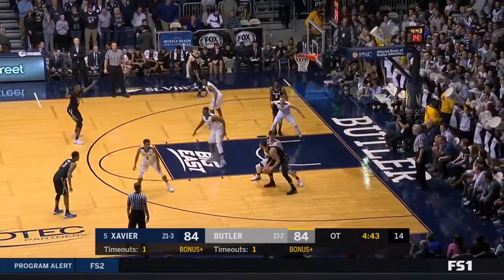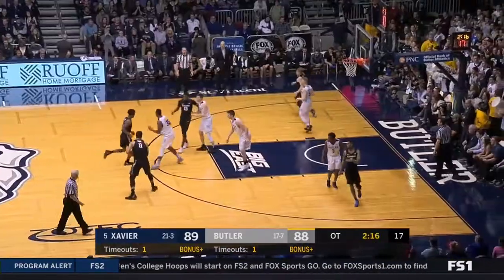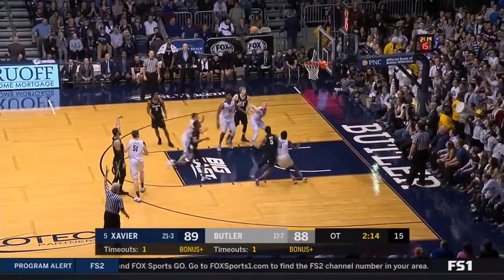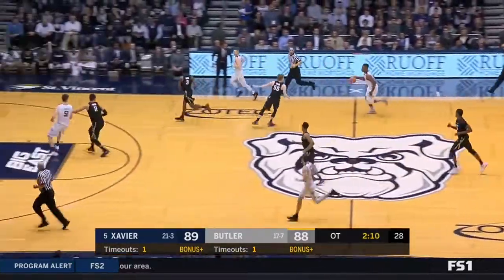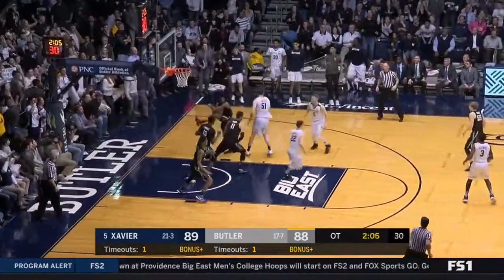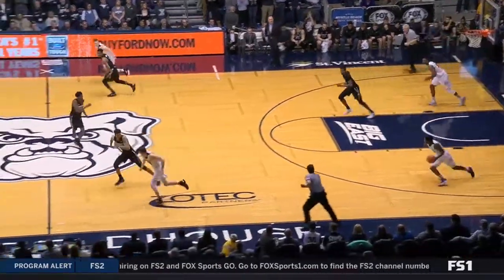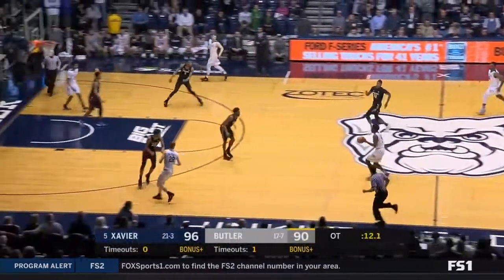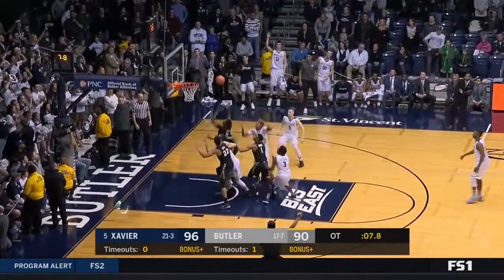Fowler with those four fouls. Najee Marshall for three. Hot hand. Cantor for three. Comes up short. You can see he was a bit hesitant on that. All right, not the shot you want. Kelan Martin, the pull up for three. Out of the floor. Here comes Baldwin. Baldwin pulls up. Nope. Gives it off to Martin for three. In and out.